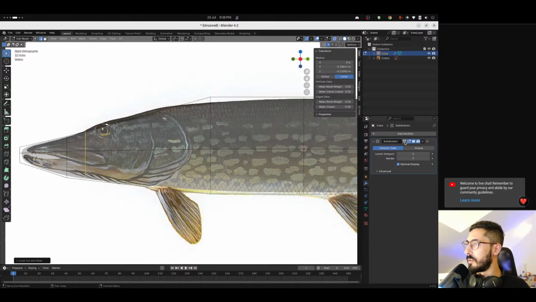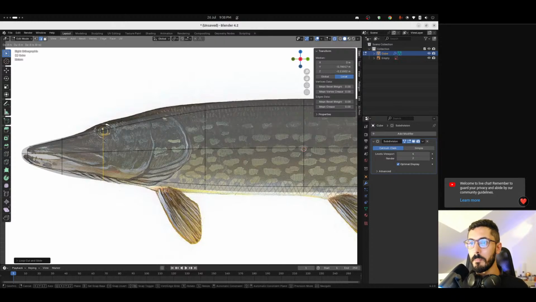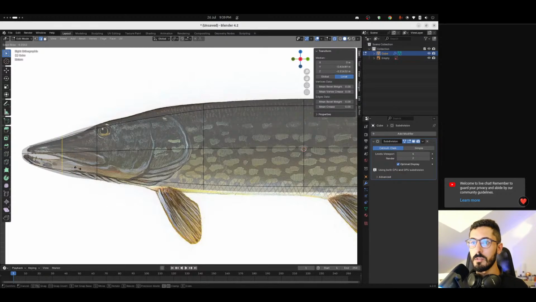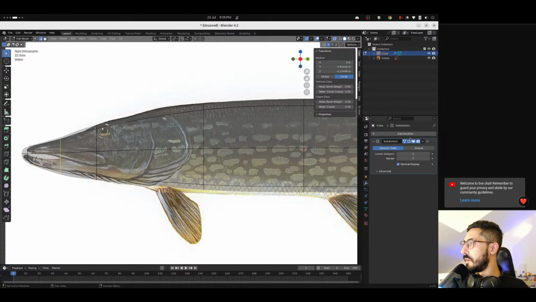It's interesting that when I enable the on cage, they sometimes move, but I'm gonna leave it anyways. Let's put it here. Move this one up. Okay, let's remove the on cage for now.